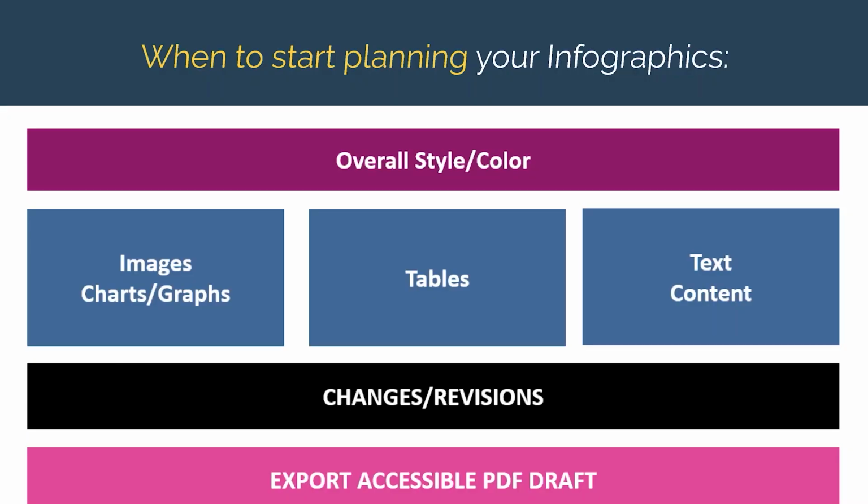The next thing you want to concern yourself with are the images, charts, and graphs. They're going to take the most work. They're going to take the most thought. So as you start laying out your document, identify where those images and infographics and charts are going to be so that as you hand them off to your team or you start your storyboarding, it all starts to flow together and you're able to start walking through some of those accessibility questions you need to ask yourself, like, is this the best way to present this information? Are we supporting our charts and graphs with body text?